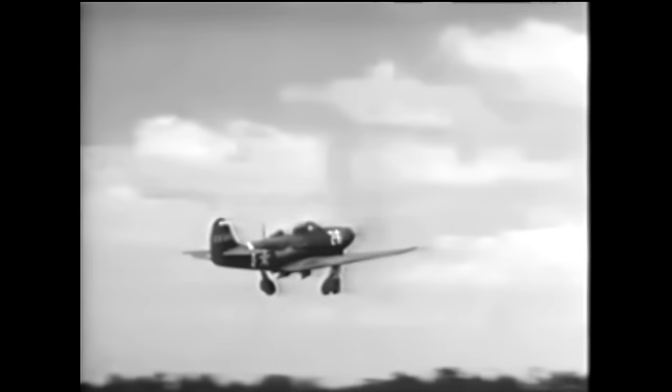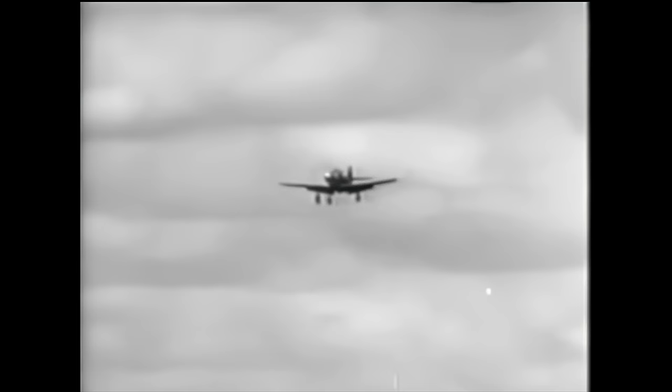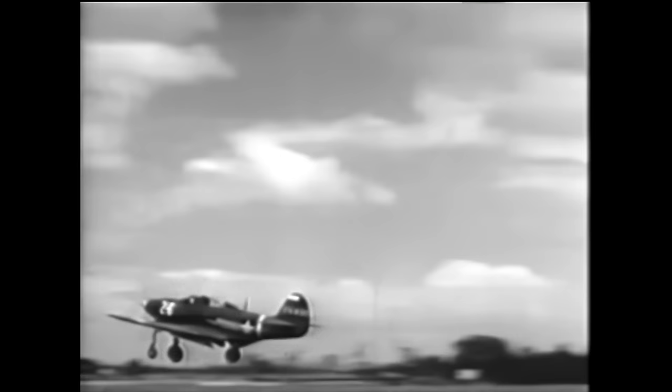I'd never flown that much power before, and I was surprised how easily she handled. But I hadn't ever landed a tricycle gear job before either, so I guess I was a little uncertain about bringing her in. I could see I was coming in pretty fast, and there wasn't going to be enough runway. So I gunned her to go around again. I knew the fellows were watching, but I figured I could live that down easier than messing up a nice new airplane. Then I brought it in again.